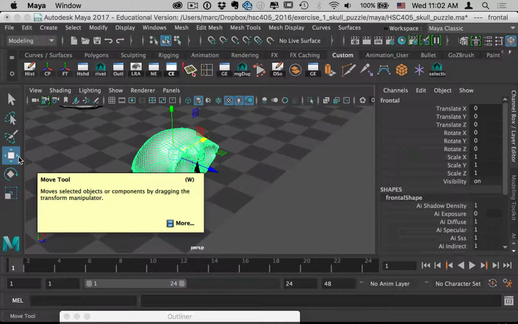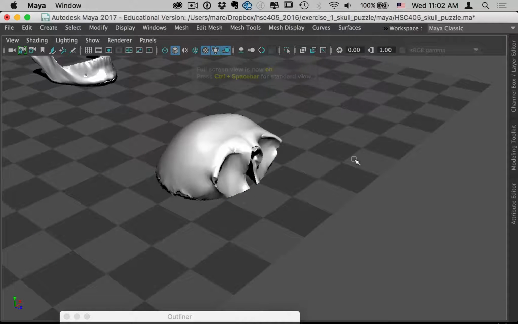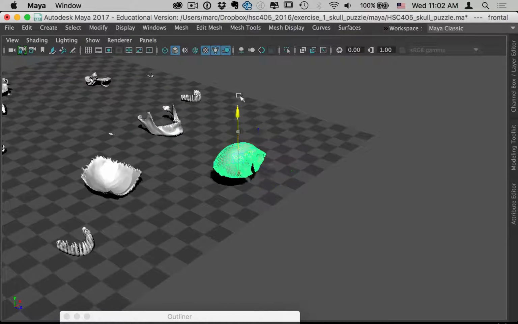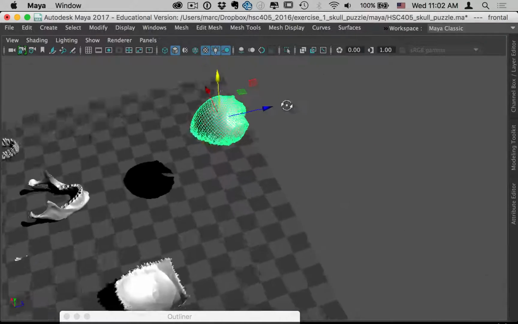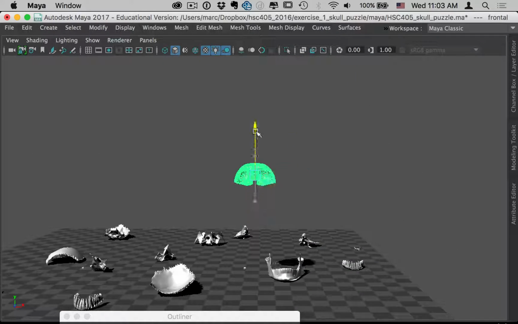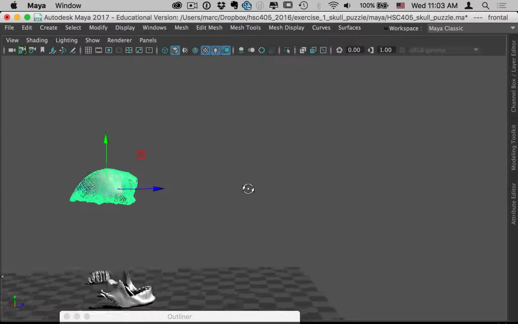You can see when I'm working, I often turn off all of the user interface elements. That's Control Spacebar, and it just shuts down everything. Because I know the shortcuts for move, rotate, and scale, I can just do that. So I can grab this and try and move it roughly into where I think it's going to be placed. Now I don't want him looking up at the sky.